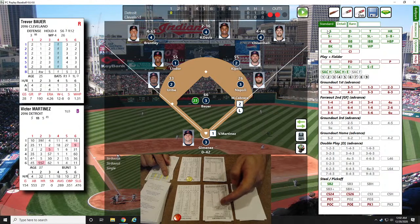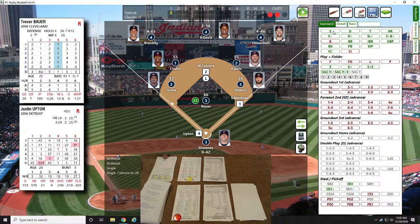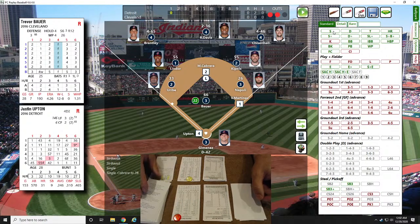And he rolled a 31. Blank 31 is going to be a single. Single, and with a single, let's see here. He is going to hold first to third base. So on the single, that's going to put 2 runners on. And we have got to go with Justin Upton, 2 on, 2 outs now.